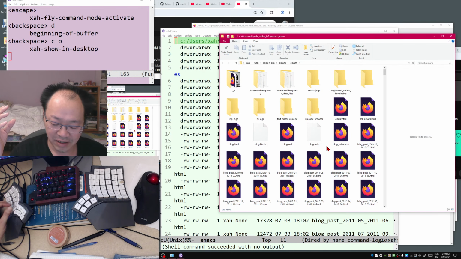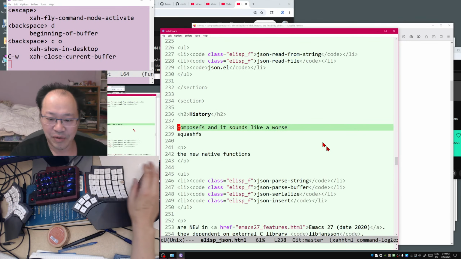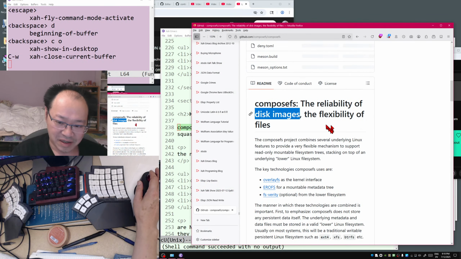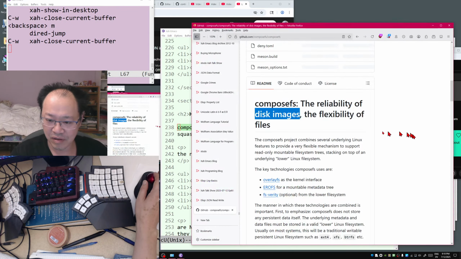The advantage is that it provides a 100% replica of the folder. Actually, it's not even a folder. But anyway, that's kind of what it means, disk image. Then flexibility of files, you know what is a file, right? Composefs is supposed to be the combination.